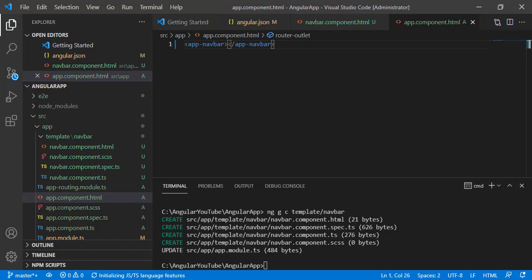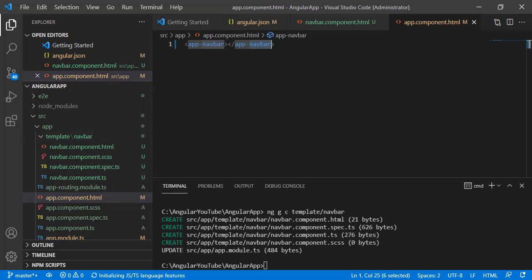And one thing you need to remember: when you create any component, the selector is named app-component name, like app-navbar is the component I have created. So this is the way the selector will be found in your navbar.component.ts file. Since we have created a navbar component, the selector will be named app-navbar here.